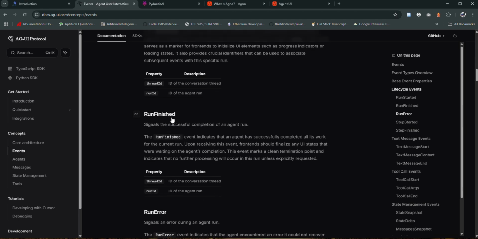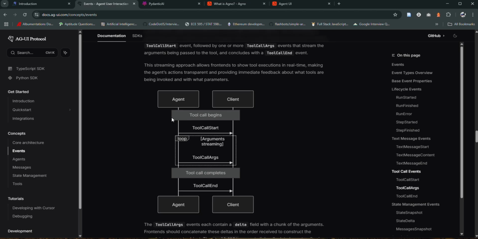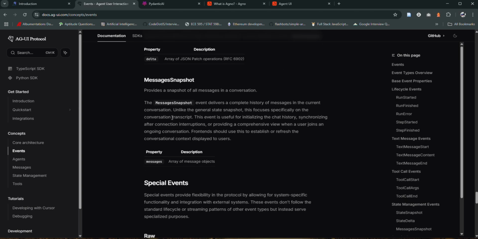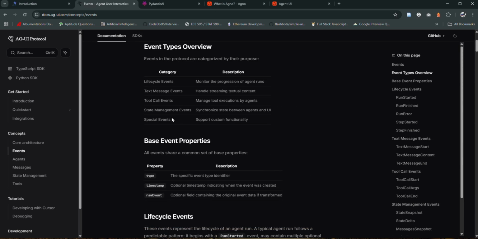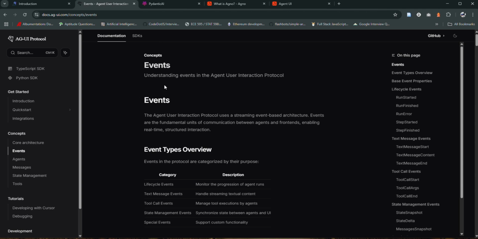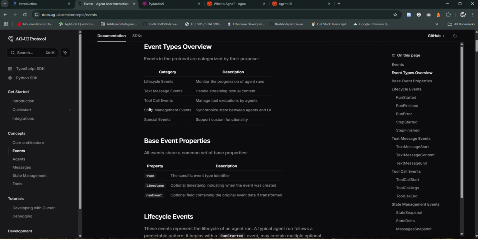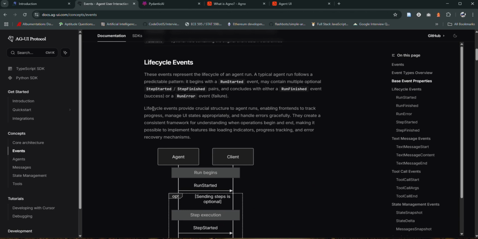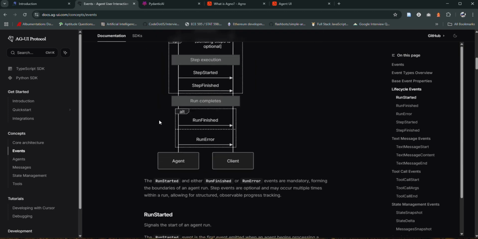So at the basic level, each and every time the user or the agent is doing something, the agent is emitting events. These events are transferred back to the front end for the front end to update its UI. There are many ways to communicate with the backend. One is through server-sent events, or you can communicate through a direct HTTP call, or lastly, through WebSockets. But the third thing in the agentic UI, or AGUI, protocol is that the backend or the agent and the front end have to communicate through 16 standard events that have been defined here.